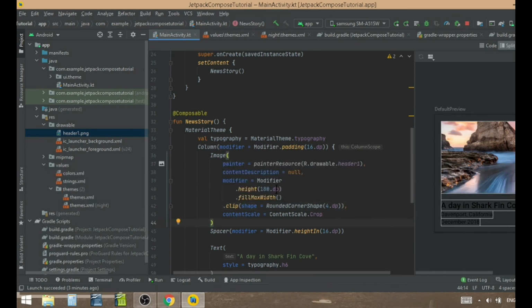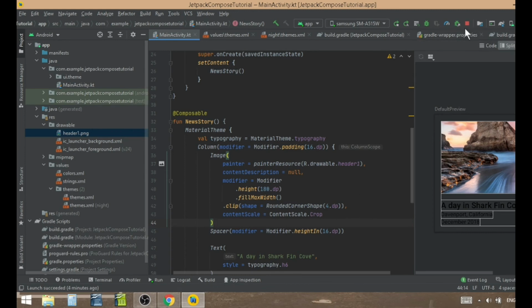Okay, so these are all modifiers. So there's dot height, dot fill max width, dot clip. So after that statement, then there's always a comma, just as there is after the content description equals null, comma, painter blah blah blah, comma. So modifier, all of these various components, comma.